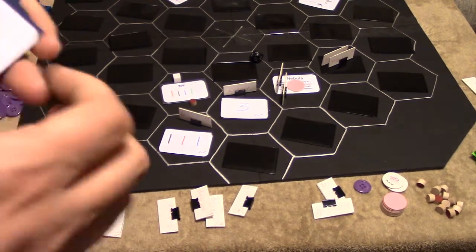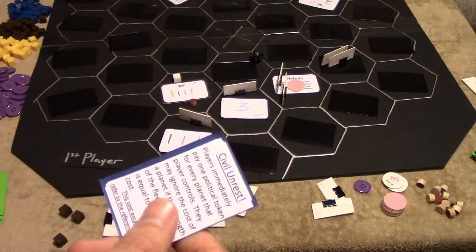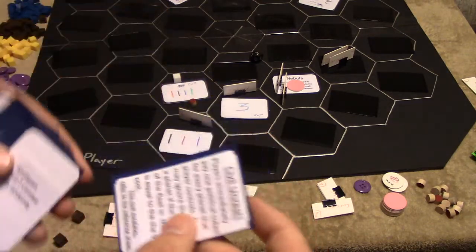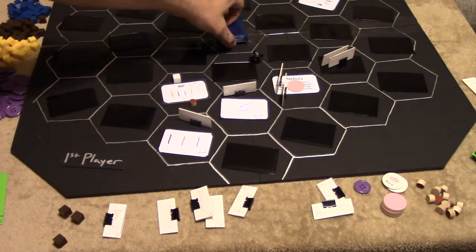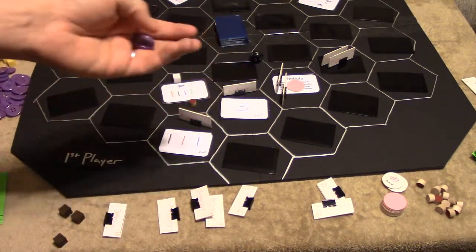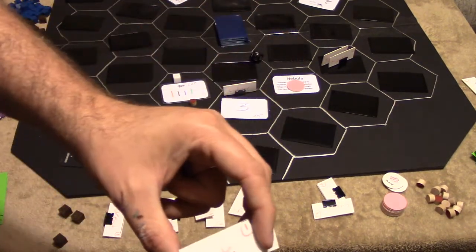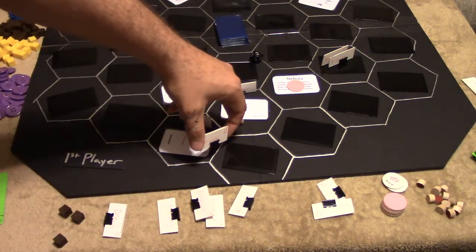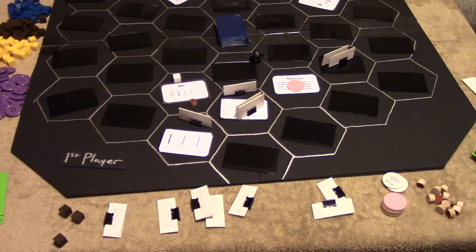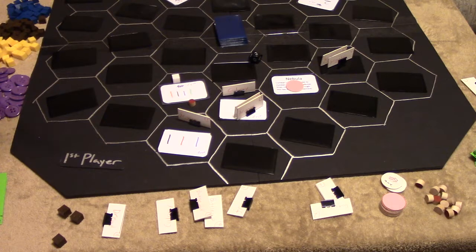There's a couple of notable things with the game. You have civil unrest. The way it works, for every planet or system you control, you have to pay 1 political token. The exception is if you have a combat strength in that system equal to or more than the victory point cost on that system, then you've quenched the rebellion through military might. But regardless of whether you've quelled it or not, you are going to advance on your civil unrest.